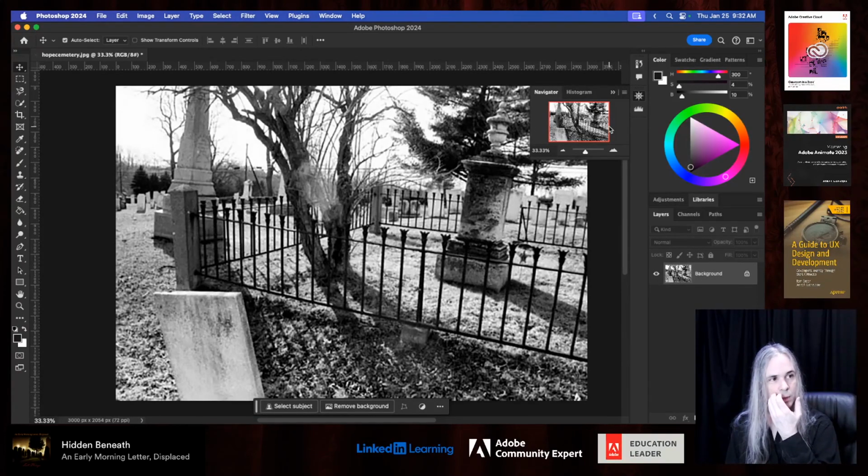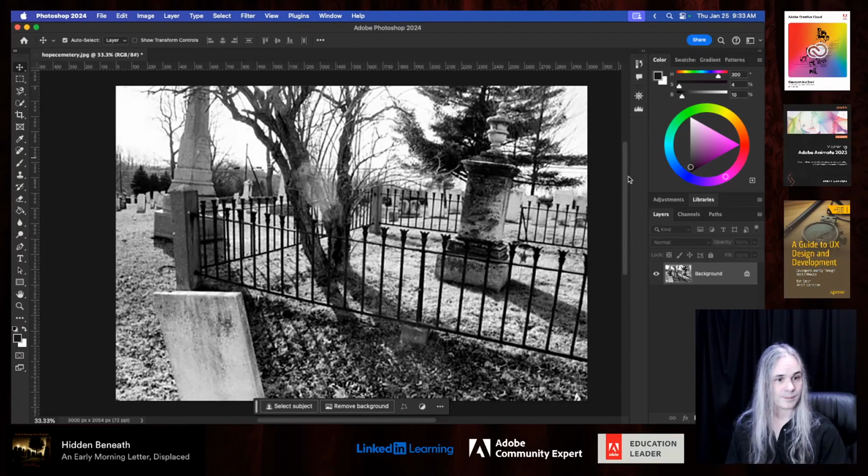I don't understand why Adobe doesn't have the navigator as part of Essentials. It's one thing that I always tell my students when introducing Photoshop, and Illustrator too: open up the navigator, dock the navigator, create your own workspace, but include the navigator in there because it's just so useful. There we go.